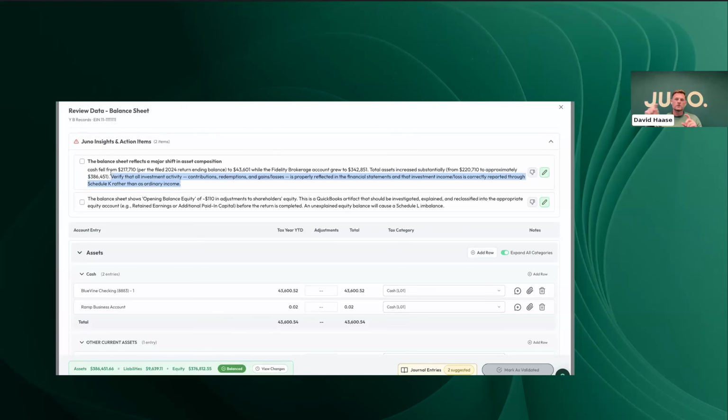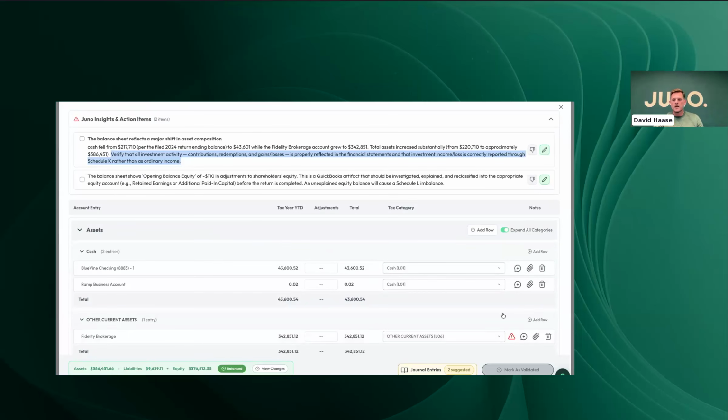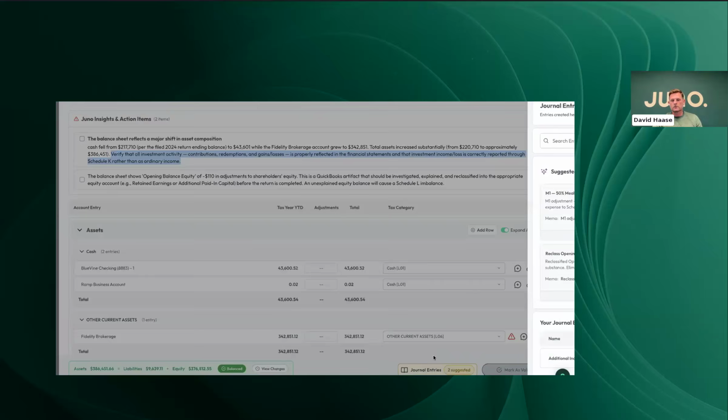So this is related to what you were seeing on the other screen, but it's really cool to see that it's calling this out. You can see there's a level of sophistication here that's pretty neat, that people could certainly miss. Again, you can connect things here. I can make notes on these different fields, it's going to push that to the work papers, and I can see my journal entries everywhere. These aren't different journals. It's one list of journal entries, basically, but you can see them anywhere so that you can continue to check those over time.